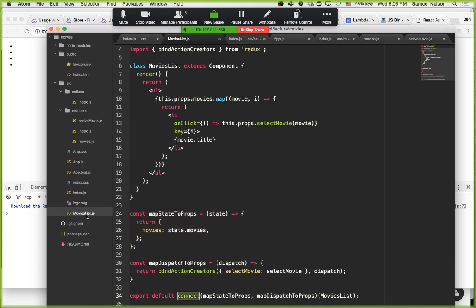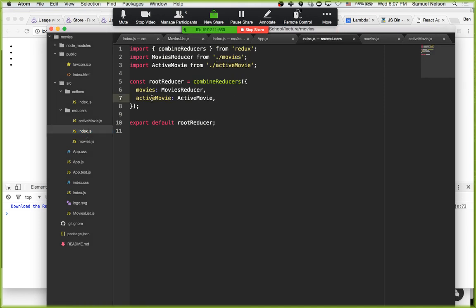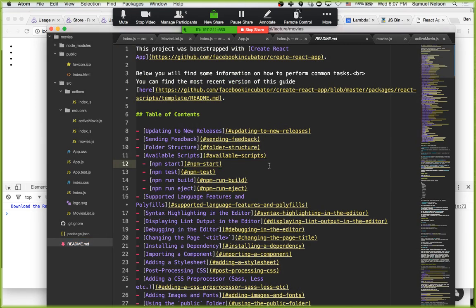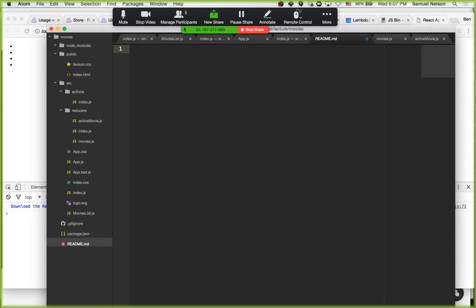So I want you to create a movie detail component that's a container that reads in the active movie property from the state and displays it. Okay? All right. So I will push this up to GitHub. I'll put a little description in the README. This is kind of like your little warm-up project for the homework. So hopefully with this, you can start to understand the overall approach to the application. And then for your homework, you'll build a Redux application from scratch. Something fairly simple.